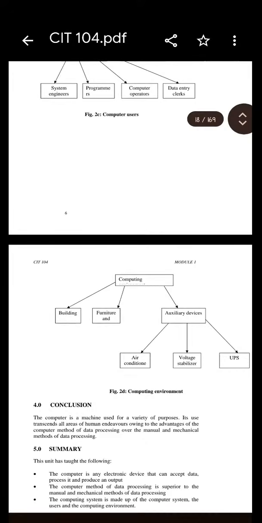Now, let me give us an example of the function of this voltage stabilizer. You can write it down. A voltage stabilizer helps to maintain a suitable and stable voltage supply to computer equipment. It is what is supplying adequate and stable voltage to the computer. It's not high, it's not low. It's just to stabilize it, to make sure that it's going smoothly.